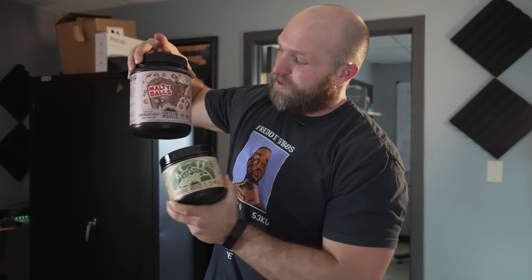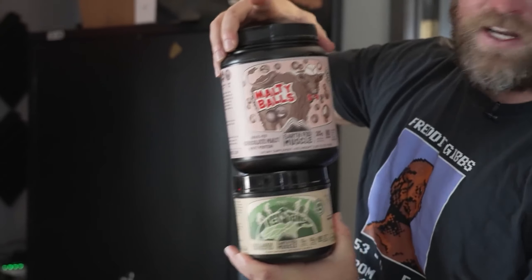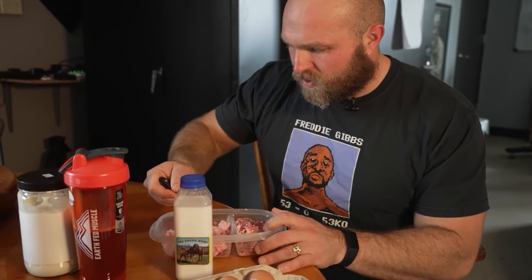Increase your protein intake. I have two scoops of plant protein in the morning, two scoops of whey protein in the afternoon, and one scoop of plant at night. I'm eating more fish, more chicken, and a little beef. That had a direct impact on maintaining strength levels and athleticism — I recover better, I can do a little more work.